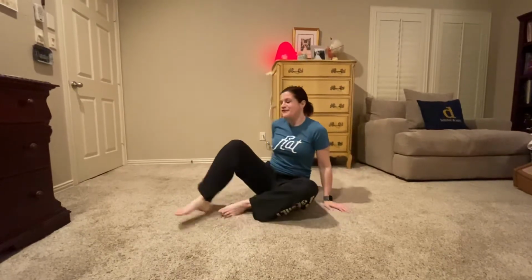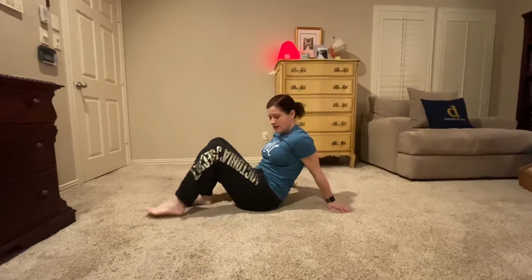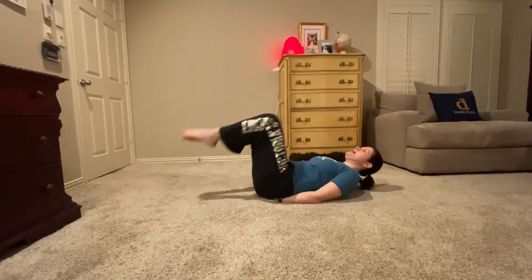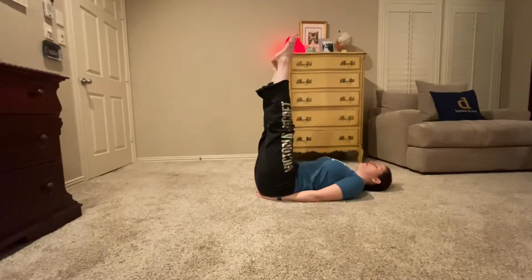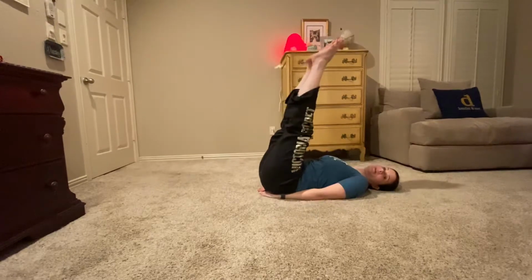We got two moves today, just like we have every day, but the first move is corkscrews. Now there are two ways to do this. The first way I'm going to show you is a little bit, it's still challenging, but not as challenging, okay? So diamond position, we're going to go under the tailbone and on the back, legs are going to go up and then we circle around, okay? That's the little bit easier version.